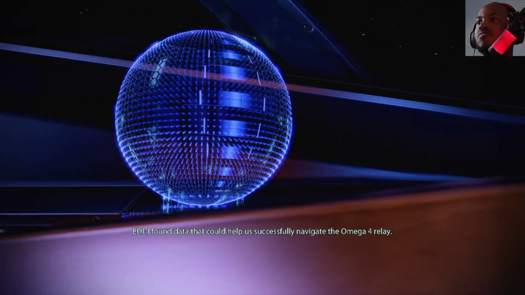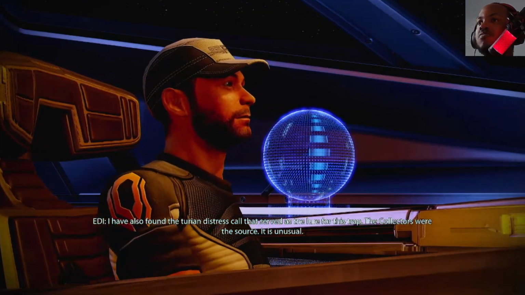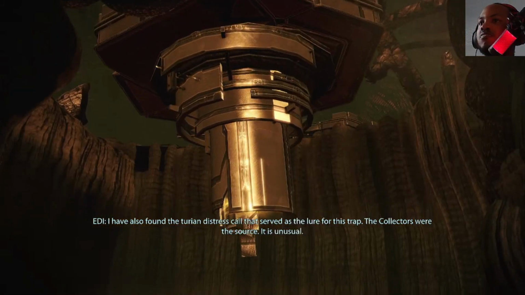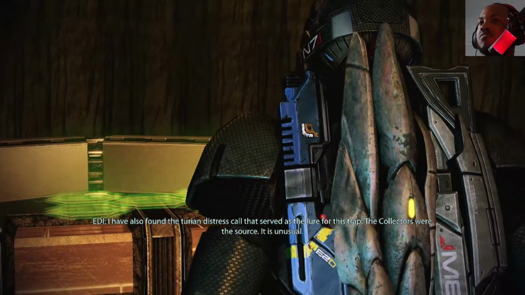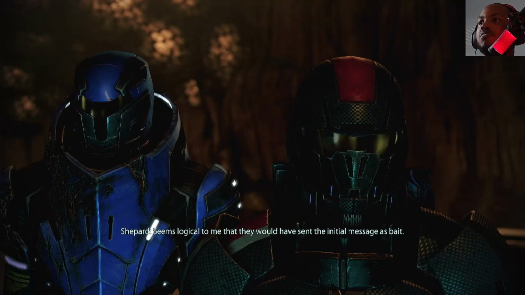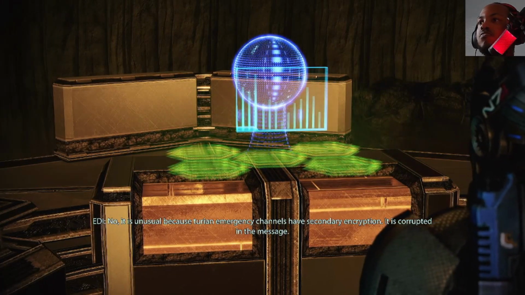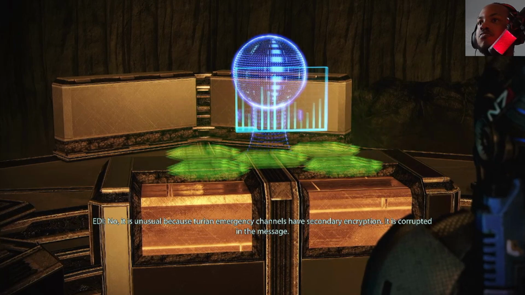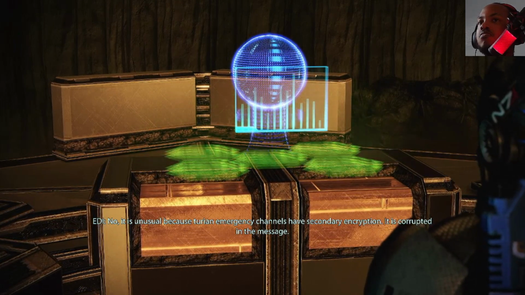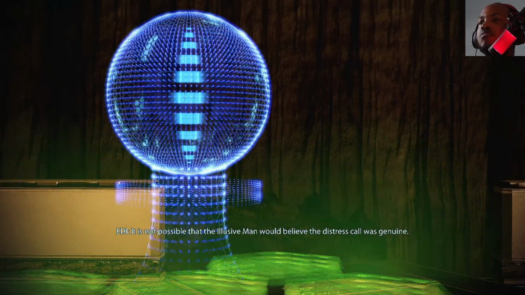I found data that would help us successfully navigate the Omega-4 relay. I have also found a Turian distress call that served as the lure for this trap. The collectors were the source. It seems logical to me that they would have sent the initial message as bait. No, it is unusual because Turian emergency channels have secondary encryption. It is corrupted in the message. It is not possible that the elusive man would believe the distress call was genuine.